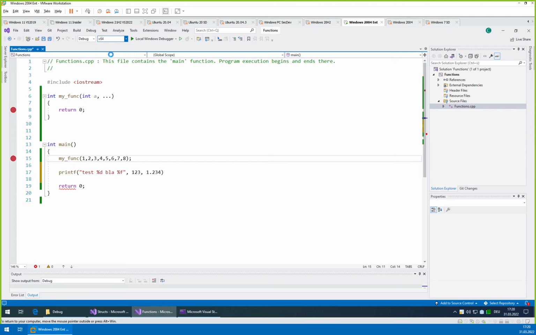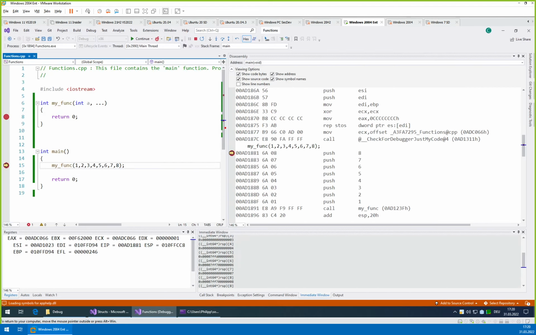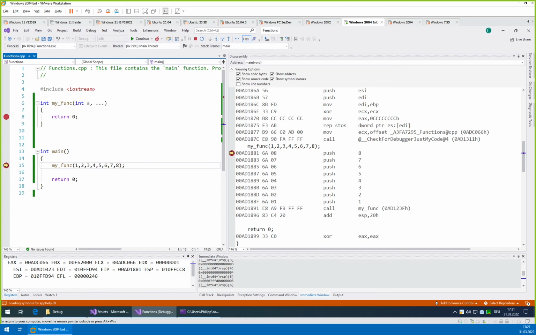If we switch to 32-bit and have 1, 2, 3, 4 up until 8 and then run this, you will see that all of them are directly passed on the stack. In here it even uses the push instruction to simplify things, and just puts everything on the stack in the same order basically as it did in the 64-bit version.